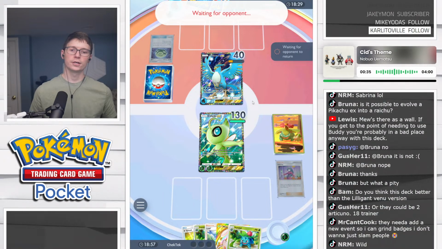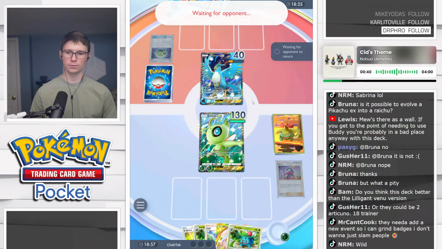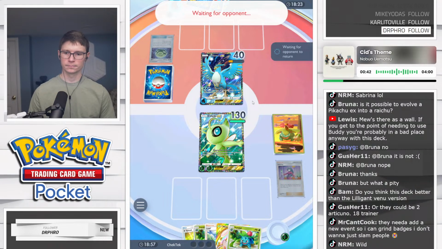Use Mew as a wall. If you get to the point of needing to use Budding, you're probably in a bad place anyway with this deck. You're not wrong. You're not wrong.